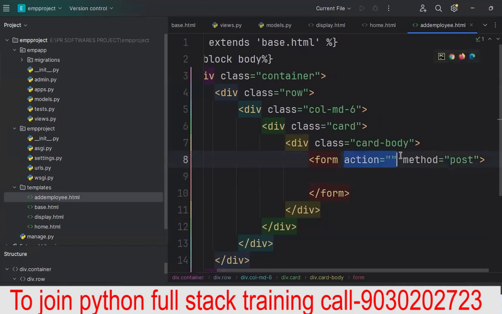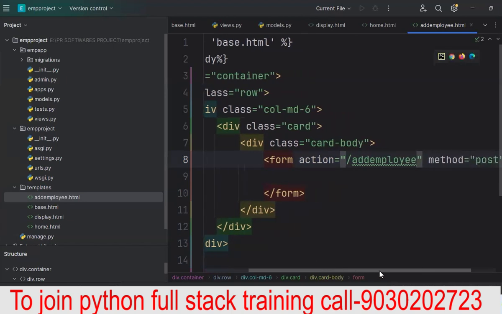Make sure action has to be added in the future. Otherwise, we will do one thing. I will write here /add employee. Meaning, whenever I create the URL, you should create the URL with this name so that no problem will come. Okay, done. Next, you know that we compulsorily have to write csrf underscore token.